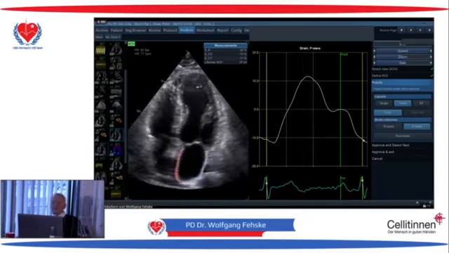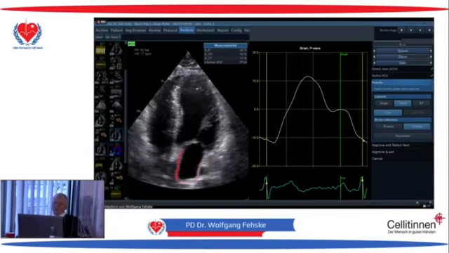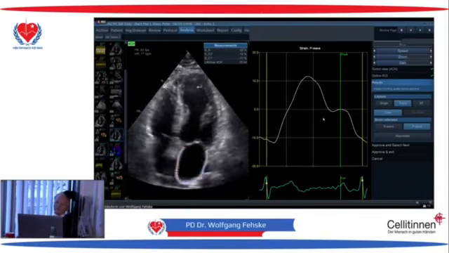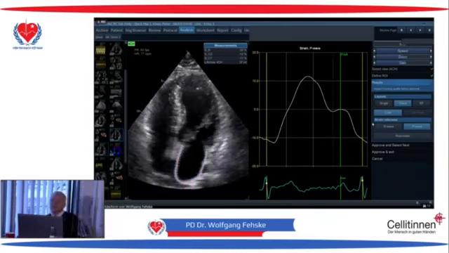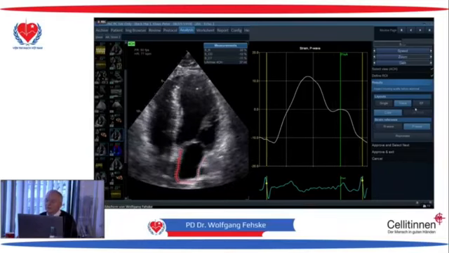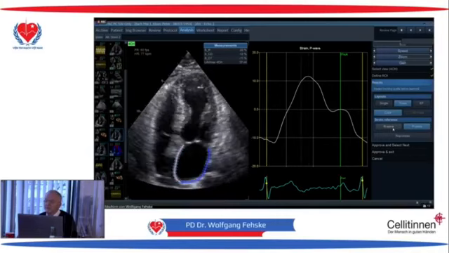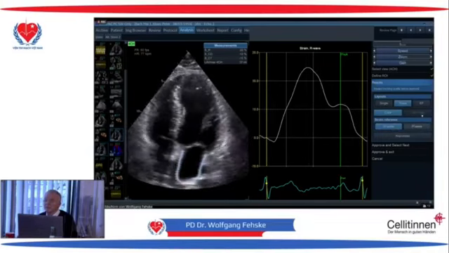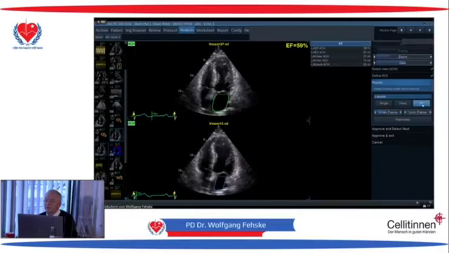It is not really very high, but the normal values in this case are not really representative. But this is what we do, and then we go to the next view. We try to do it in biplane. I wanted to have it in biplane. Ejection fraction also. It does it normally in biplane modality, but you see it here right now how it works. It will take us too much time to take the second biplane too. This will give exactly the same result, and you get these values.